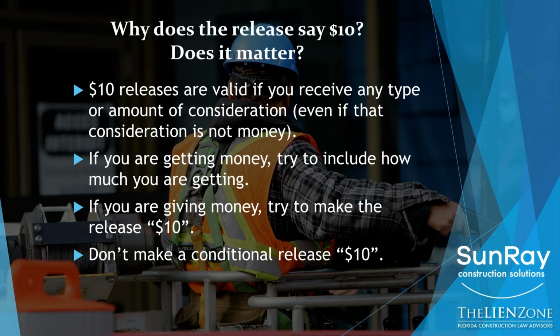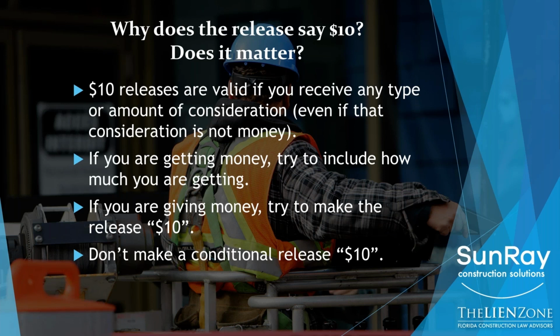If you're a sub, I would suggest that what you'd like to try to do is scratch out $10 and put in the actual amount of the check that you are expecting to receive. So if you've got your release, you're expecting to receive $25,000, you show up and they only have a $20,000 check, now we have a problem. I was expecting a $25,000 check. That's what my release says, but you only gave me 20. I didn't get all of the consideration that was due to me to give you a release for this through date.